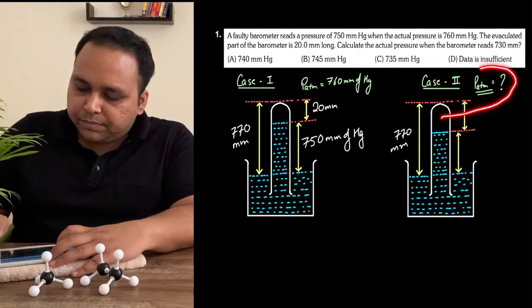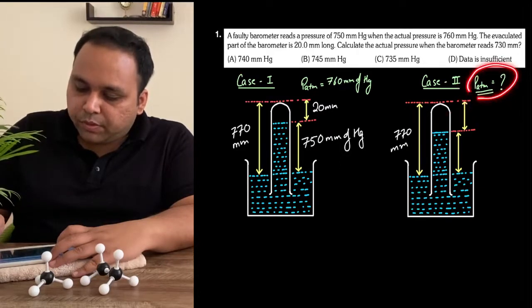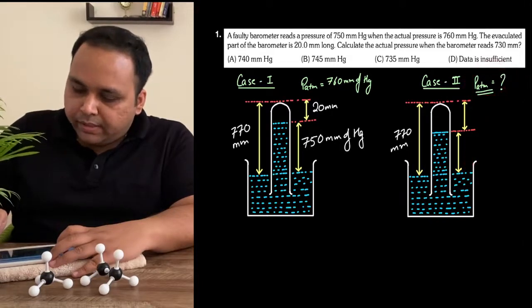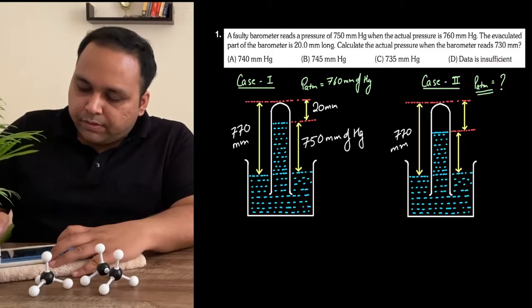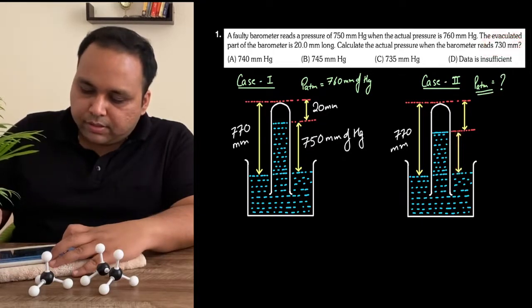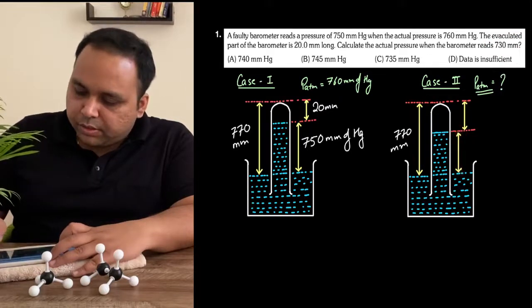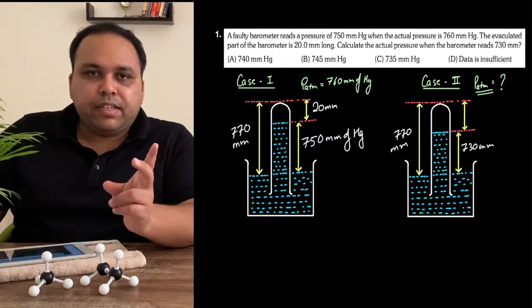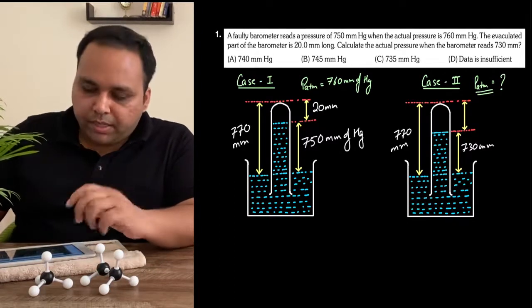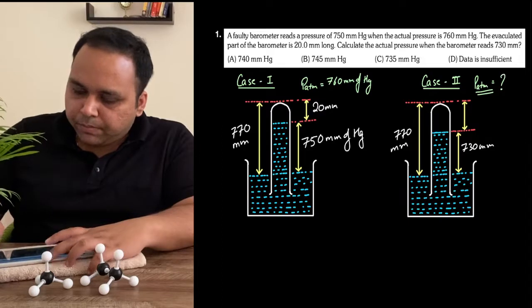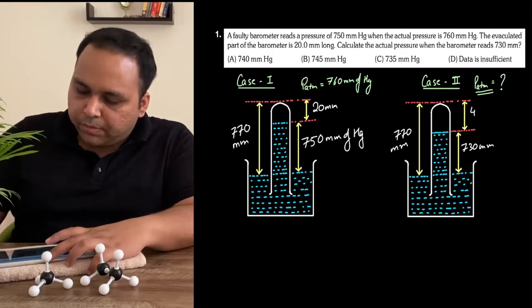and we are given that we have to measure the pressure of the atmosphere here. What is the pressure applied by the atmosphere? And we are given the reading that we have. The reading in this question is 730. So this part here is 730 millimeters. So let's mark this as 730 mm. So from 770, if 730 is the height of the mercury, the remaining empty part becomes how much? 40 millimeters.